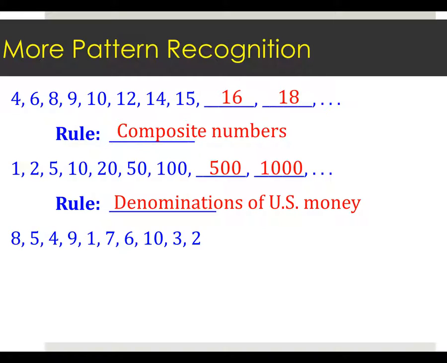Nothing? If you go from the outsides in, they go like down, so like 8 times 2 is 16, 5 times 3 is 15, 4 times 10 is 40. Well, your 40 screws that up, doesn't it? No, the 9 and 6 screwed up in mine. Not a bad idea, though. Start playing with the manipulation of the numbers. You could also look at, like Kira said before, going from 8 to 5 is down 3. Then from 5 to 4 is down 1. Then, okay, and then that gets all screwed up. That doesn't work.